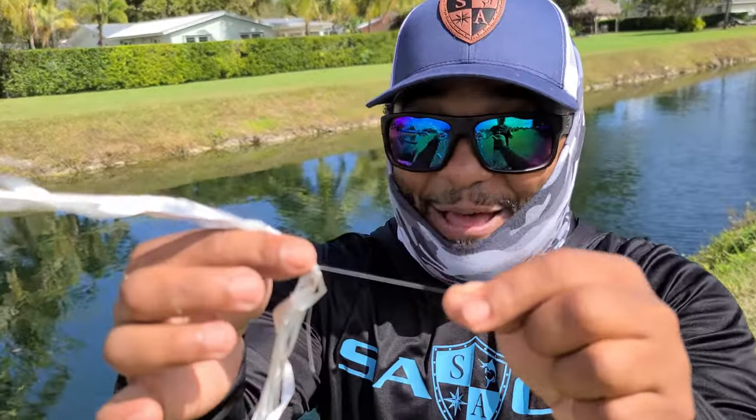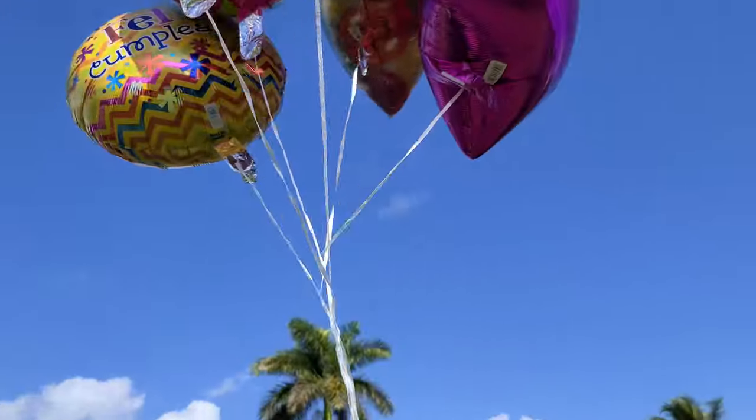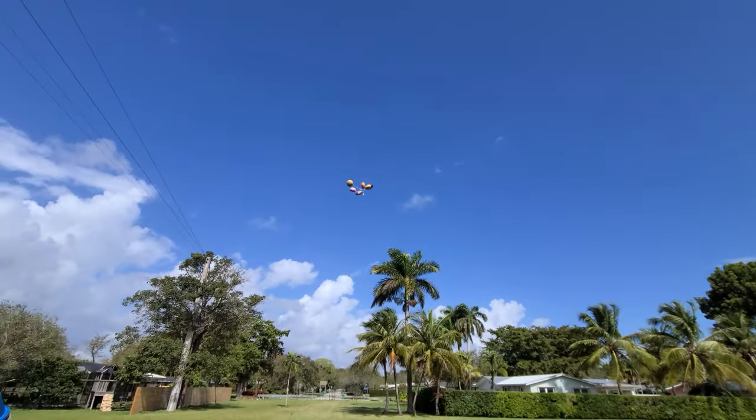Guys, we are tied up. Boom. To the fishing rod. Can I let go? Let it go. Boom. Oh, nice. That's what's gonna happen when we get a bite. Look at that. That's way up there.